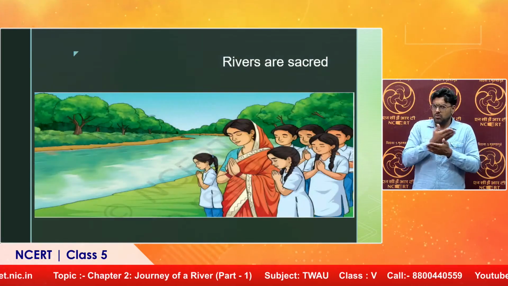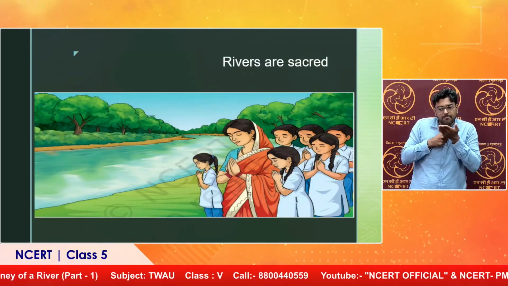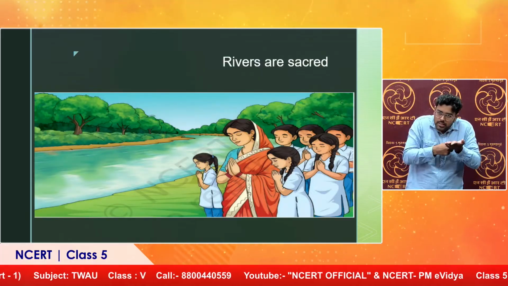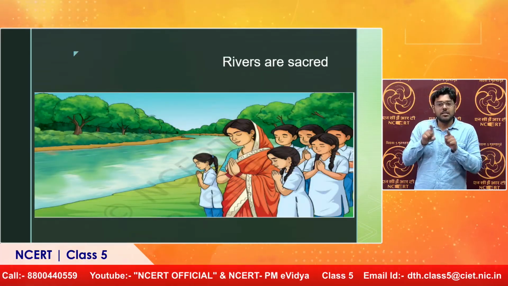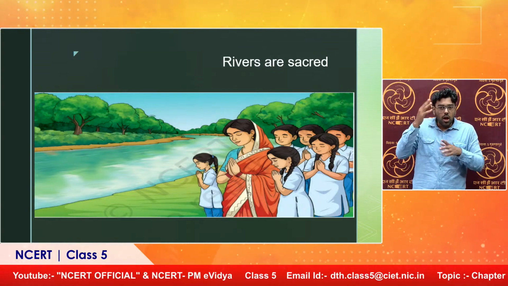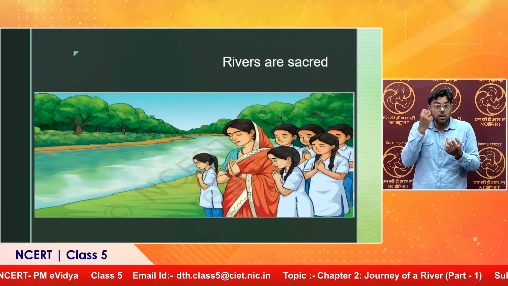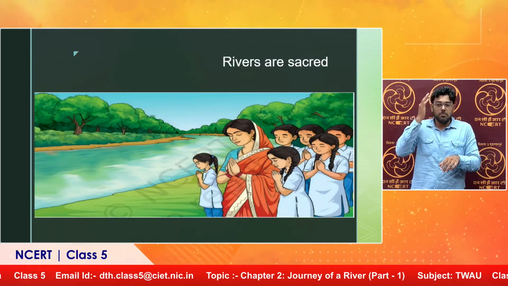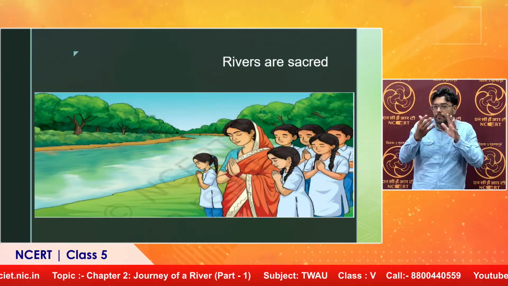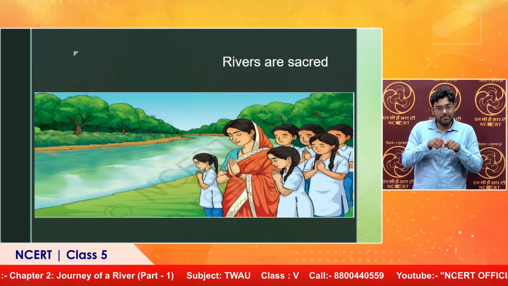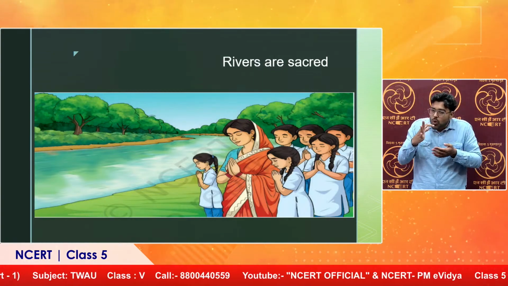And it is the beauty of our Indian culture that we respect our rivers, we respect our trees, we respect our animals, we venerate our birds. Look at the wisdom of the ancient sages of India, our ancient rishis, how prudent, how wise they were, because they had understood the importance of environment thousands of years ago, and that is why they have given us a way of life by which we can respect our environment, we can preserve and conserve our environment. So that is why rivers are considered sacred, and Godavari is one of those sacred rivers which is considered very pious in our Indian culture.